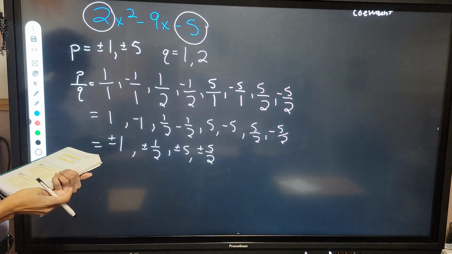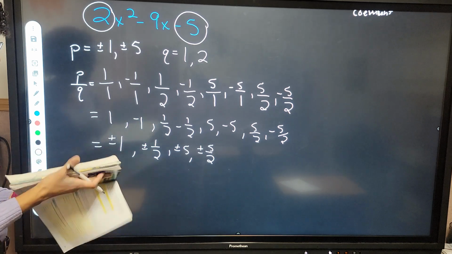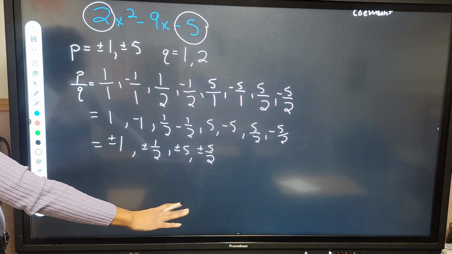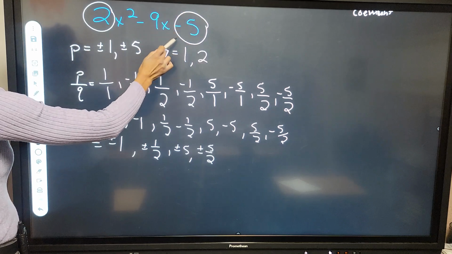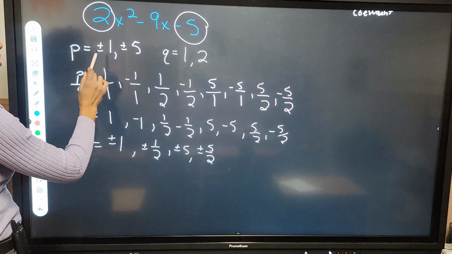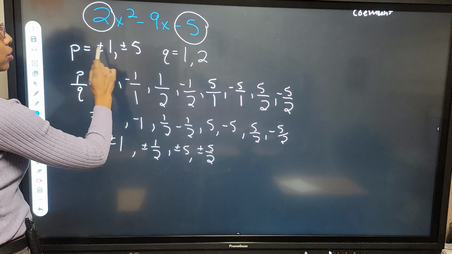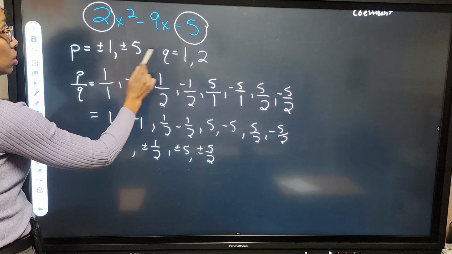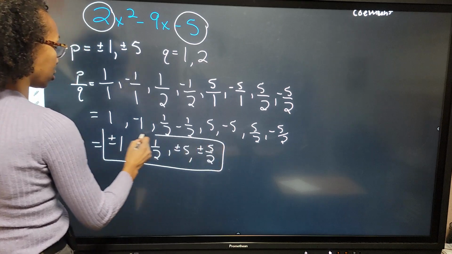That's what they're going to have you doing in the first few questions of the assignment, which is to go in and list all the possible zeros. Again, keep in mind you're doing the constant first. The factors of the constant are your p, the factors of your leading coefficient are your q, and then you find a pattern so you get them all. This divided by each of these, the positive and the negative: do the positive with each, then do the negative with each. Clean them up and get to your final answer.